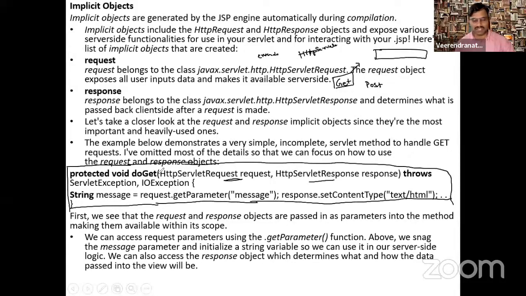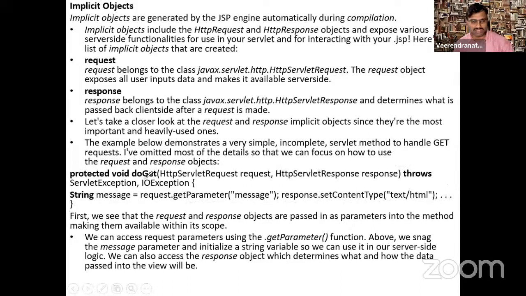Yes, but here just a simple example. If it is a post request, it will be a doPost method. If it is a get request, it will be a doGet method. Okay. So now coming back to this, what parameters is the doGet method taking? It is taking two parameters: the servlet request parameter and the HTTP servlet response parameter.